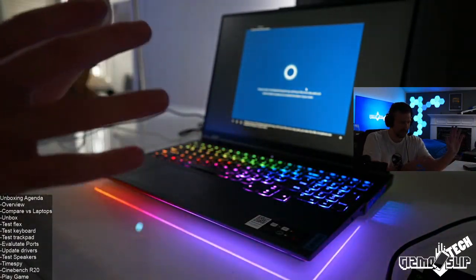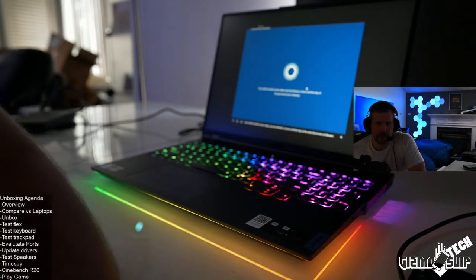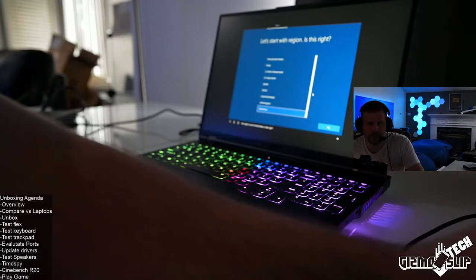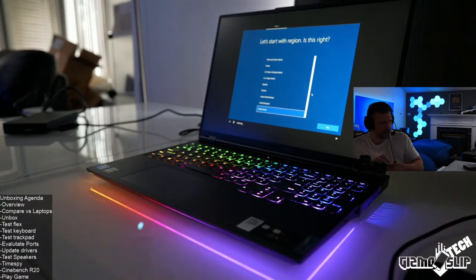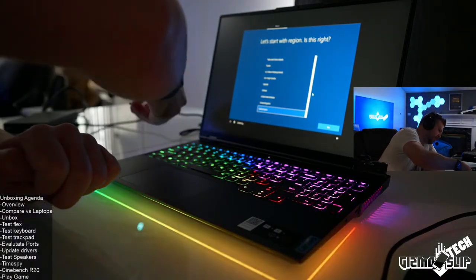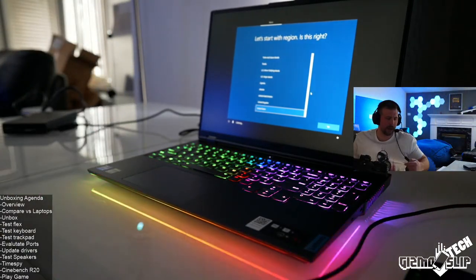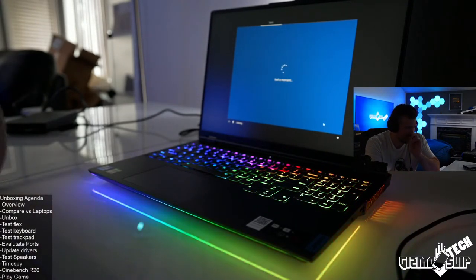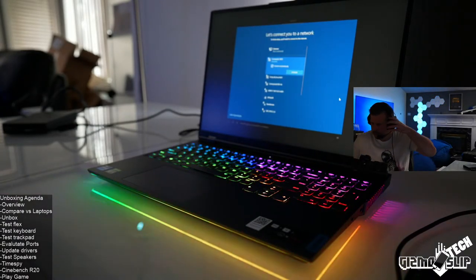Let's mute Cortana. One of the other reasons I decided the X17 wasn't for me was that the keyboard shortcuts were not very intelligently set up. Regarding the price breakdown of the Legion 7i — I went through that at the beginning of the live stream. Regarding whether the RTX 3080 is faster than the 3070 on a laptop — yes, but TDP makes such a big difference in laptop performance. You have to be mindful of what TDP you're buying. A really low TDP 3080 at 80 watts will underperform versus a 140-watt 3070.